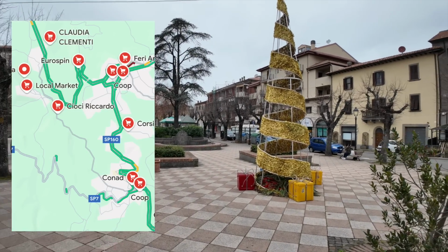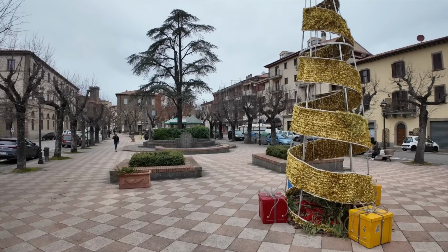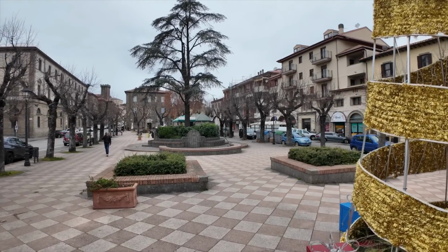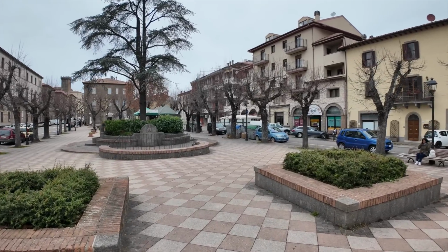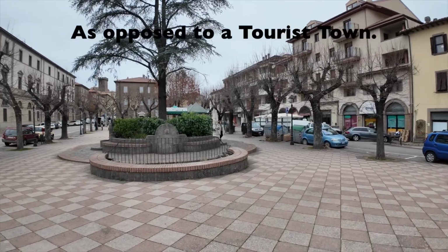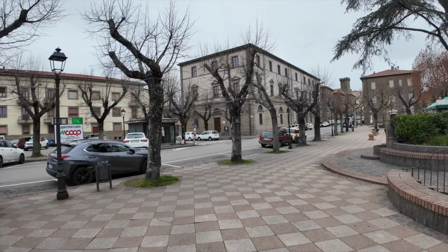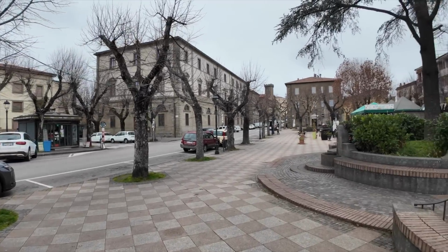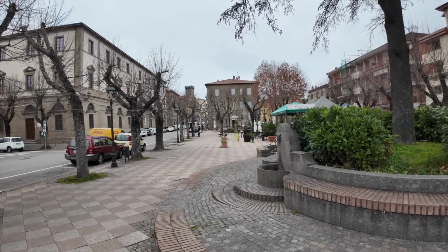It's almost Christmas time, in case you're watching this in July, and it's pretty cold. We're up at about 2,200 feet elevation, about 680 meters, and it is a crisp day. So I just wanted to show you guys what a nice service town looks like. This is a workaday town. What a nice service town looks like in a town that's just a few minutes away from a town like Montelaterone. Now, we're only also about 4 or 5 minutes away from Casteldepiano, a bigger town even yet than Arcidosso.